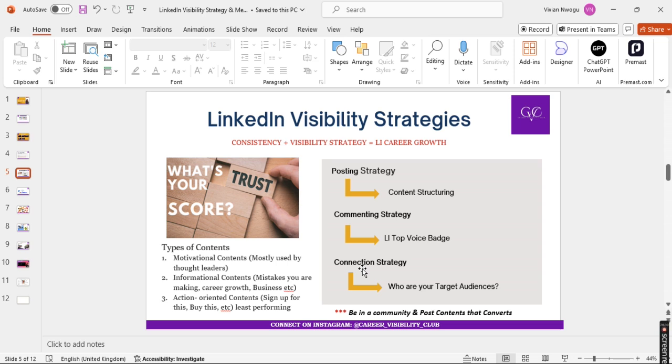Now, the kind of content that doesn't do so well on LinkedIn is action-oriented content. For action-oriented content, you're trying to make people do something. Maybe you want them to sign up for this, you want them to buy this, you are dropping a link in your post. The reason why these kinds of posts don't do well is because LinkedIn themselves use LinkedIn ads, right? And they want you to patronize them. They want you to actually buy LinkedIn ads from them. So once the algorithm notices that you are trying to promote something, it's not really going to push your content out to a lot of people. So it's going to restrict it in some way.